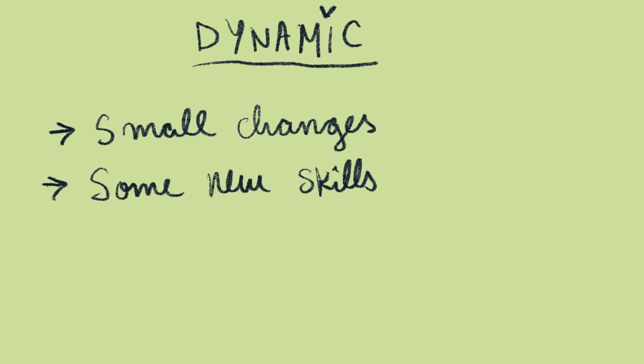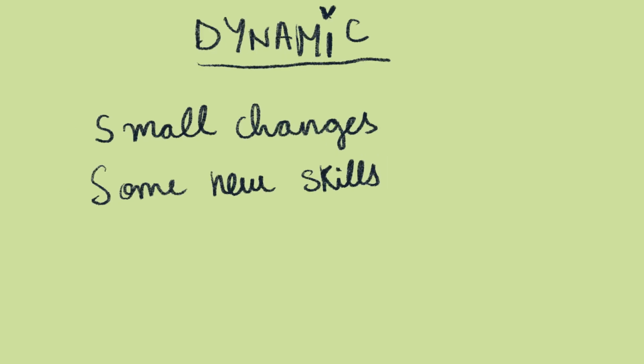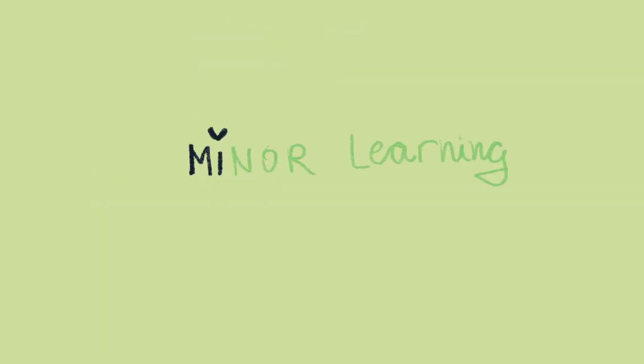Next up is dynamic innovation. This is just the next step up from continuous innovation. There's a little bit of learning involved, right? You may have to make some small changes to your routine or what you're used to in order to incorporate this product, but you're still relying on skills that you already have, and you just are going to have to learn a few details, right? So it's not really a big thing. It's just a small bump from continuous innovation. You're going to be learning some new skills and probably making some minor changes. So you can think of the word dynamic as dynamic, minor learning. I don't know, that's how I remember it.